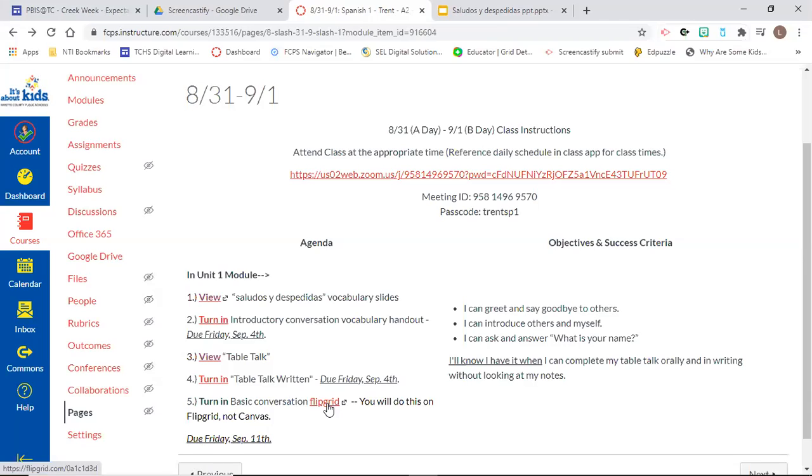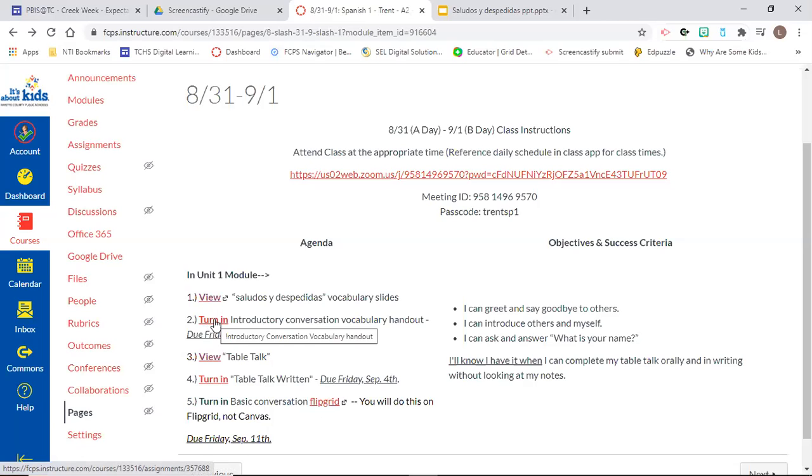So for that, it tells you the directions once you get onto Flipgrid, and then there's actually a video of me doing it as an example for you. My example video was like 10 seconds. Granted, I know the phrases, so it's quicker for me to say them. You might have to pause a little bit, but it's a very quick video, okay? Nothing too crazy. So that's your oral part of introducing yourself in Spanish, asking what someone's name is, stuff like that, okay?